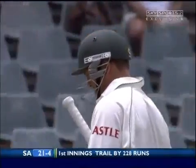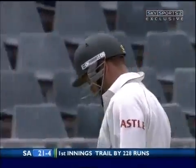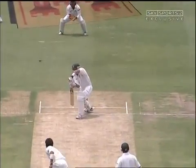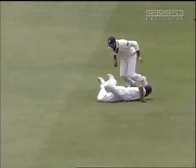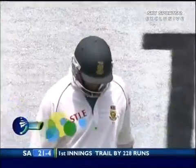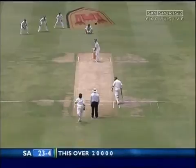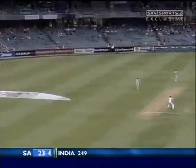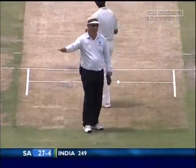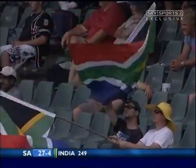That was a fantastic catch, particularly when we consider third slip dived in front of second slip, so he must have impeded his vision a little bit. But Laxman kept his eye on the ball, showed good technique, and this is a fine catch. Off the outside edge, third slip coming in front of him. Laxman catching that low down. And that is a very good piece of cricket by the Indians. 21 for 4. Wow, take that. Cracking stroke. Ends the over with a sparkling boundary. It's 27 for 4.